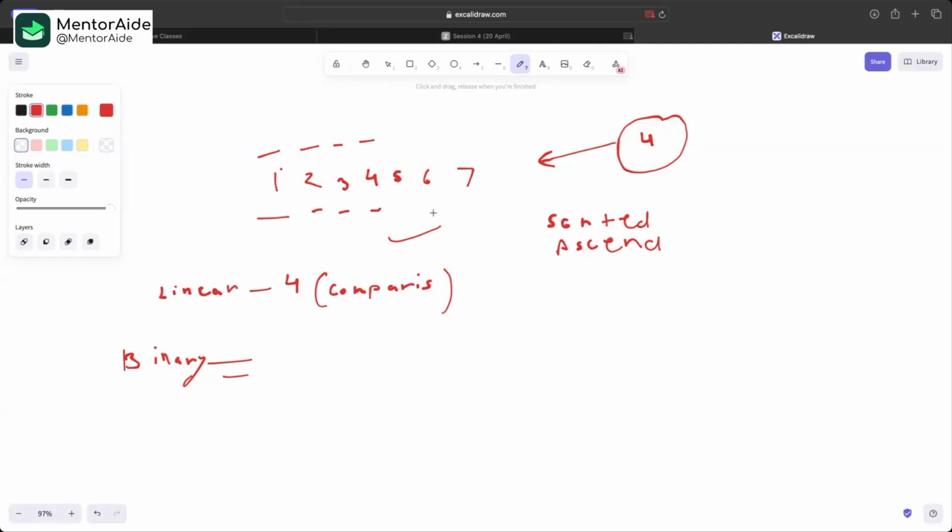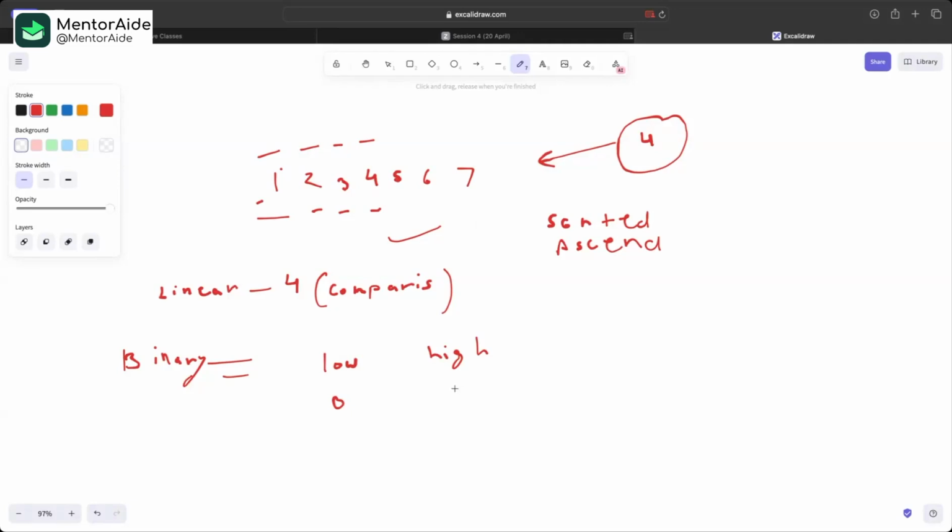For example, here the array is already sorted. So in binary search, we create 2 pointers or 2 variables. One is low and the other one is high. These are the indexes. So the first value is at index 0. What is the index of the last value? Basically, what is the size of the array? 1, 2, 3, 4, 5, 6, 7.